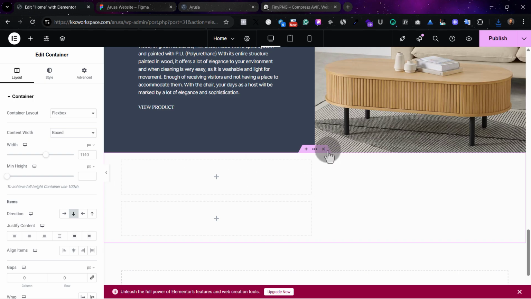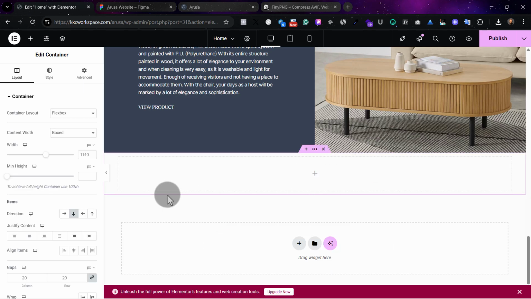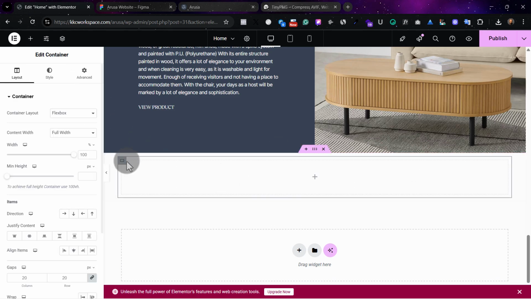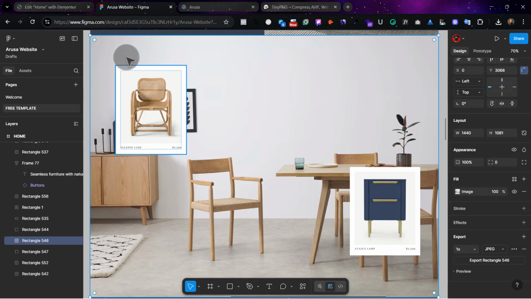Okay, it's not gonna work. I was trying to do something, so let's go with this initial way. Now I'm going to do this, then bring in a container, and duplicate the container. So we have this. The reason I'm doing this is, if you understand, this right here is a container on its own, and this right here is a container on its own.